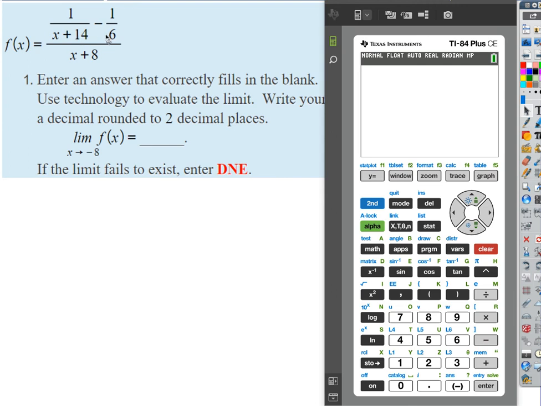-14, right? Because there's a denominator that has an x in it. If x is -14, would everybody agree that that fraction right there is going to go to 1/0? Can't do that, right? So -14 has to be excluded from the domain. So does obviously -8, right? But as long as there's some neighborhood we can define that surrounds -8 where the function is defined, clearly that's the case, right?